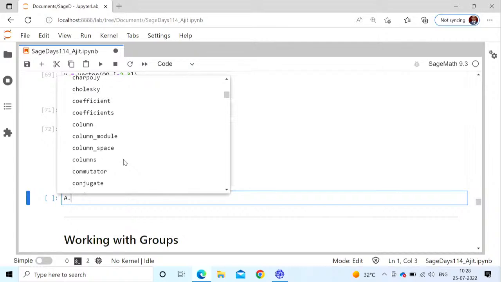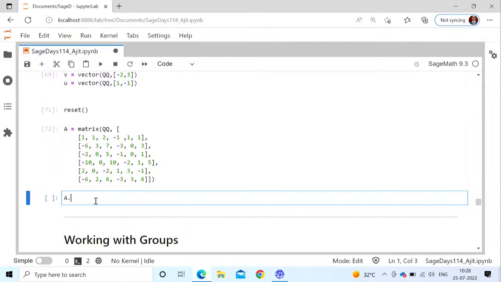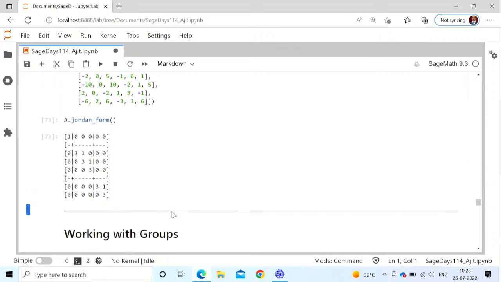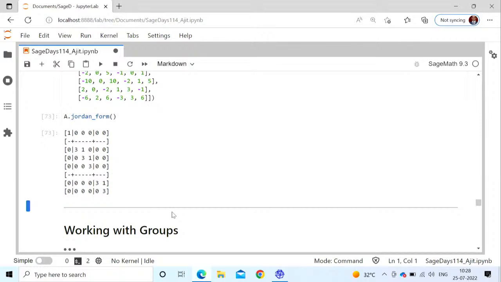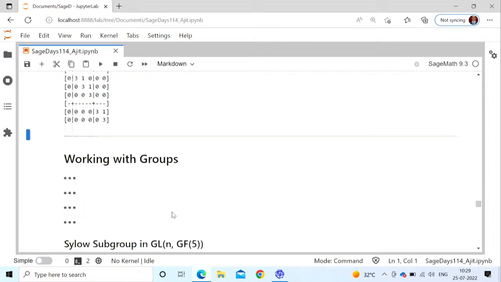The QR factorization, LU decomposition, all these things, including Jordan canonical form. So if I say Jordan form, that should also work. Let us see. Yeah, it has given. Of course, you have to check whether what you are getting is correct or not. Since the computer is giving it, it must be correct, right? You should not believe that. Make sure that what you are getting makes sense. So it can find Jordan canonical form, row space, column space, all these things you can do.